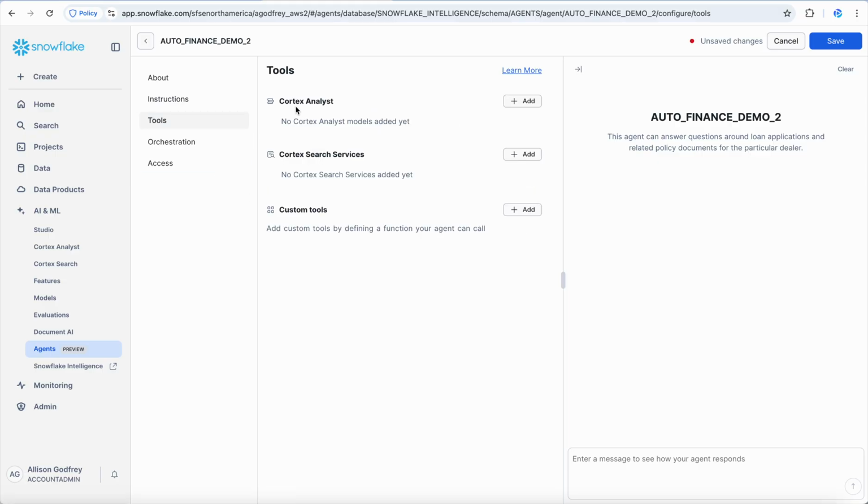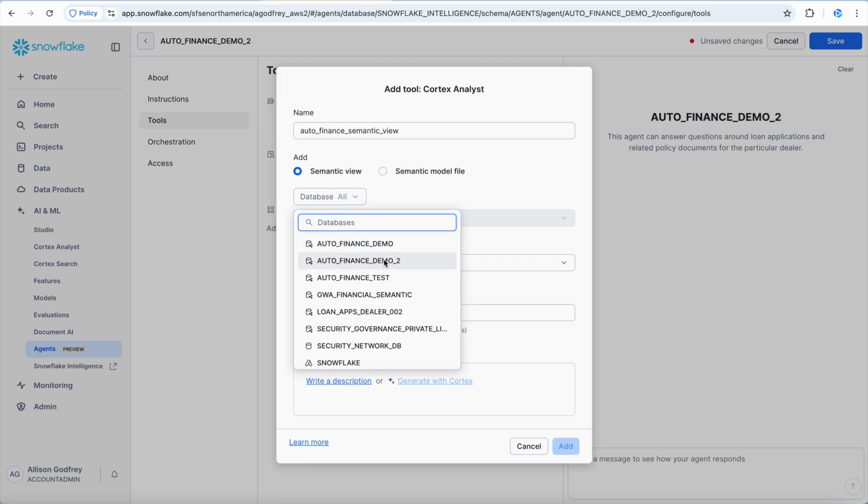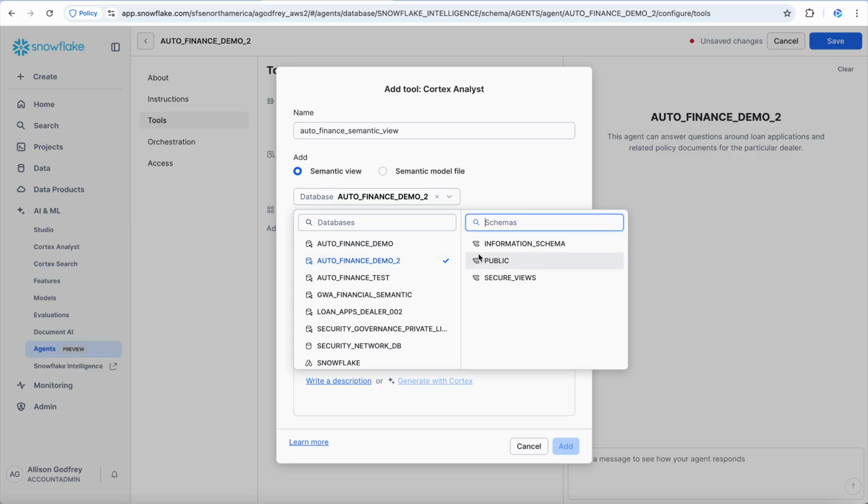All right, so here's where we connect to the different tools that we want it to be able to call. So we have a Cortex Analyst semantic model that we want it to use. So Auto Finance semantic model, or sorry, in this case, it's a semantic view. And then we're going to go into the database that we just downloaded from our share.